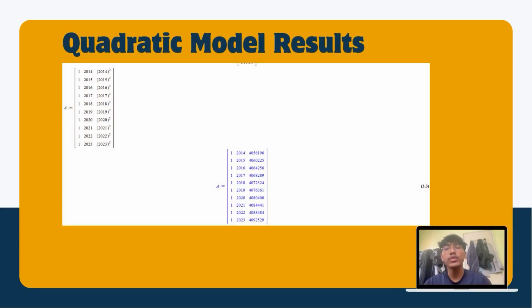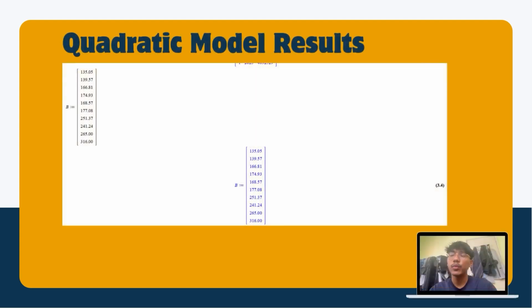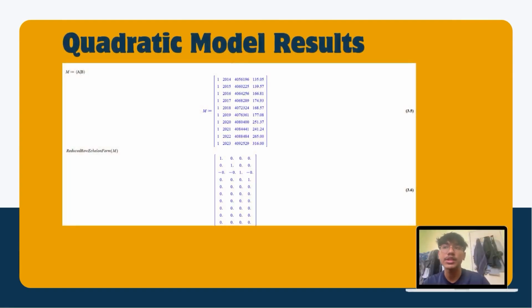And next we need to make a design matrix. So we use A as the subject, and we turn it into the design matrix, where the first column we make as 1, the second column we make as the year, and the third column is the year squared. And then we make y as b, which is equal to the price of the gold. After that, we must find the vector space, which I use Maple to get, which is M equal to [A | b]. So we get the matrix as you can see in the picture.